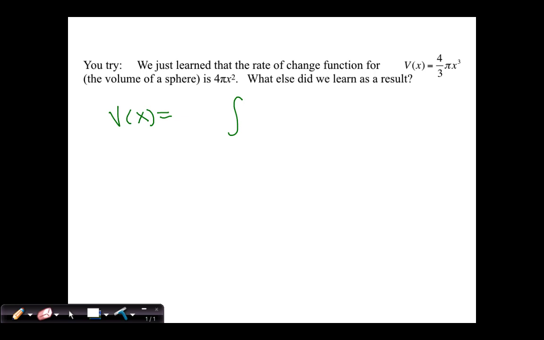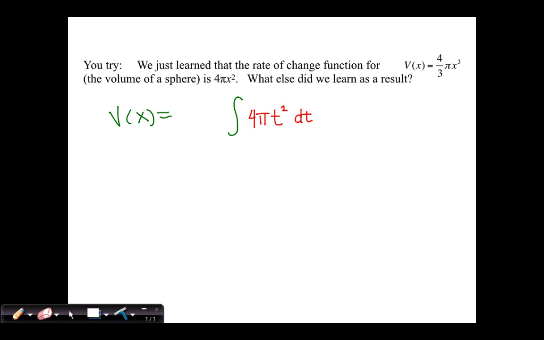What's going to be part of the integrand here? What thing would I need to integrate in order to have this have a hope of being related to v of x? Yeah, there's 4 pi something. So if I write 4 pi, I don't want to use x here, right? I'm going to use 4 pi times some other letter. I'll use t. What else do I need in the integrand besides that rate function rule? Yeah, dt.